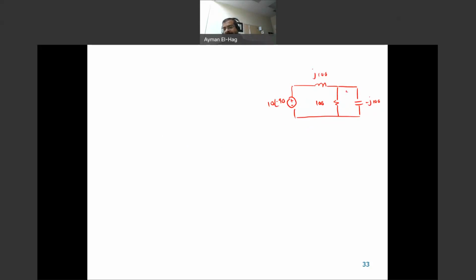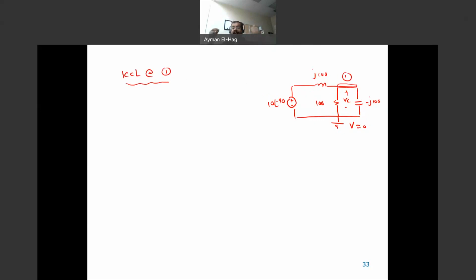Now we want to find VC. What is VC? VC is this voltage, basically the voltage between this point and that point. We assume this is the ground, or my reference where V equals 0 for the nodal analysis. So this is your VC. We'll have basically three nodes. This is the reference, this is known, and we have an unknown here. So apply KCL at, let me call this node 1, at node 1.